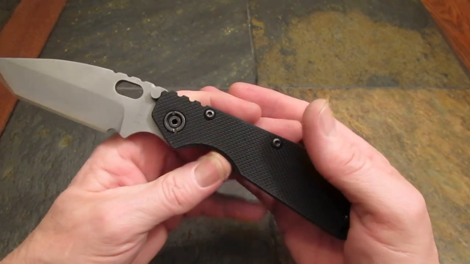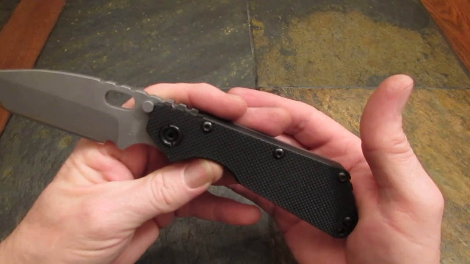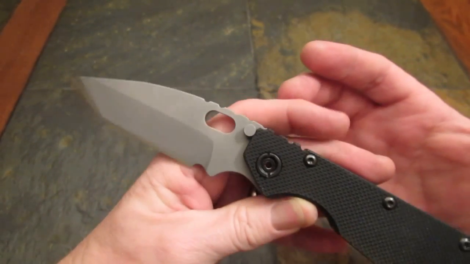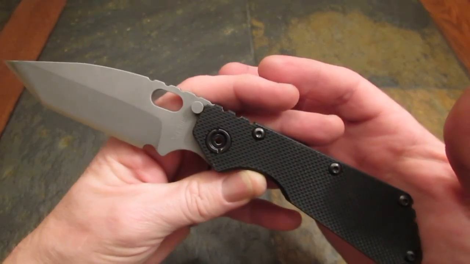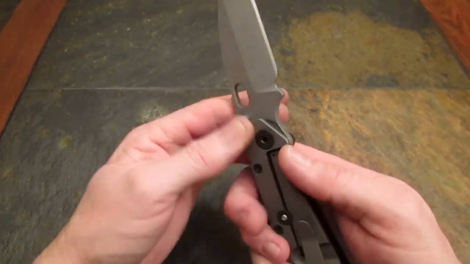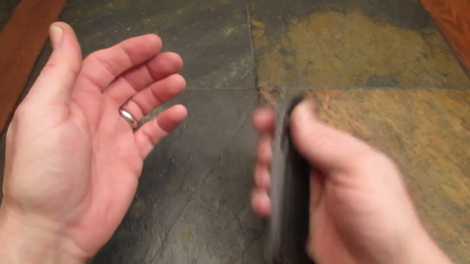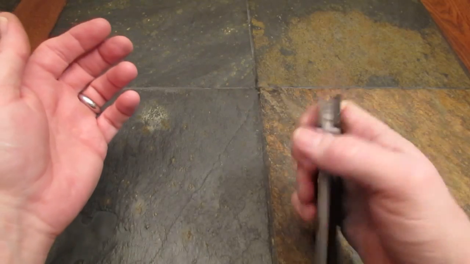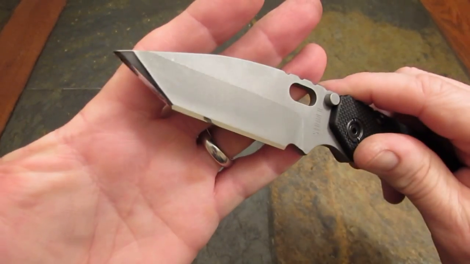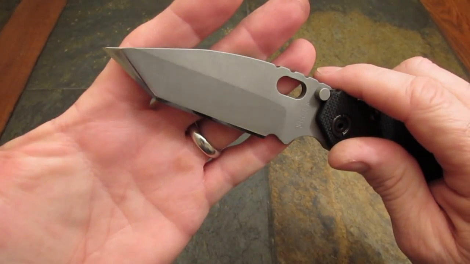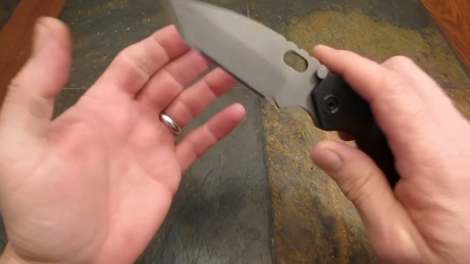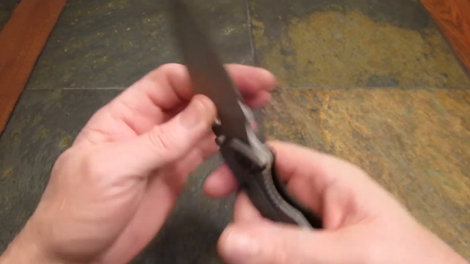This is the Strider that has a National Stock Number. Not this particular knife, but Strider does make this with an NSN for military personnel consumption. It's just a monster sort of folding field knife, this particular one in the tanto point, saber ground with a tanto point. The most common one you see is the spear point full flat ground.